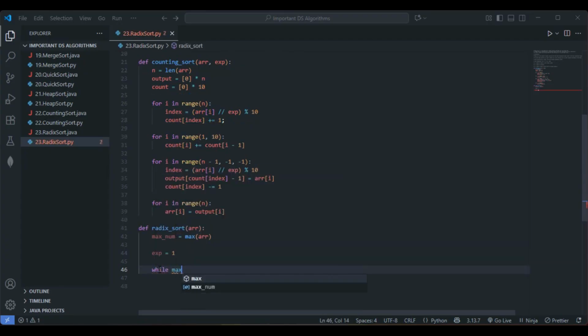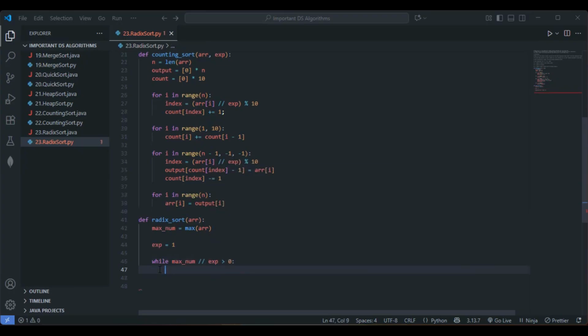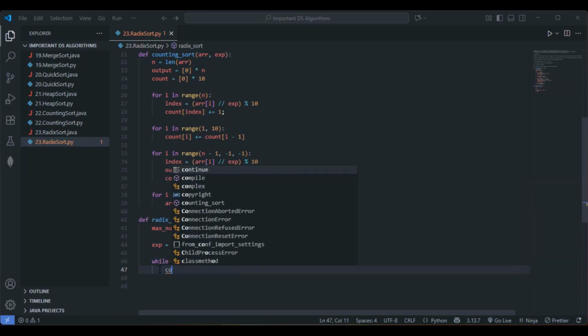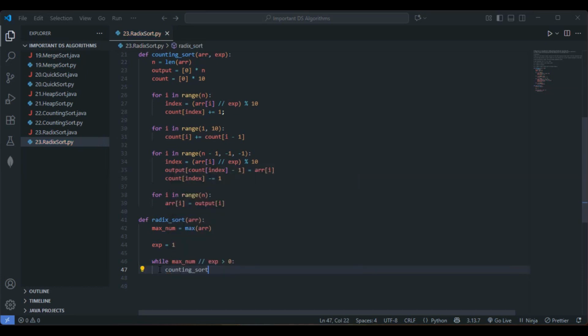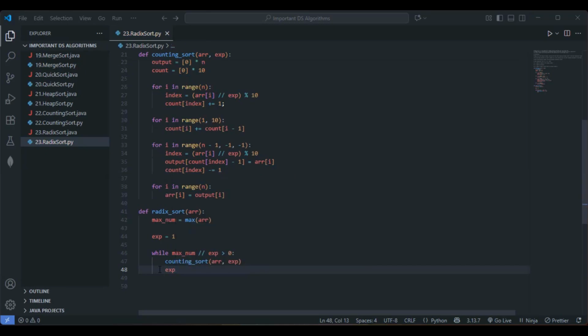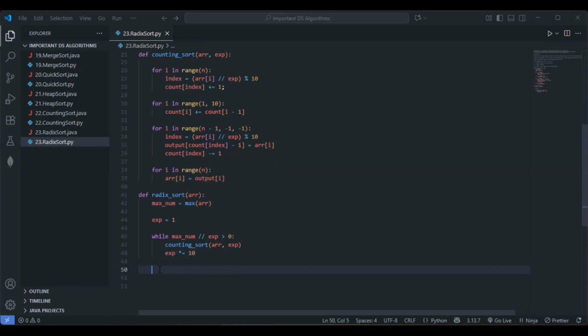So while max_num by exponentiation is greater than 0, let me go with counting sort of array, exponentiation. Finally let me go with exponentiation equals exponentiation into 10. Yeah, now we are done with the algorithm, right?